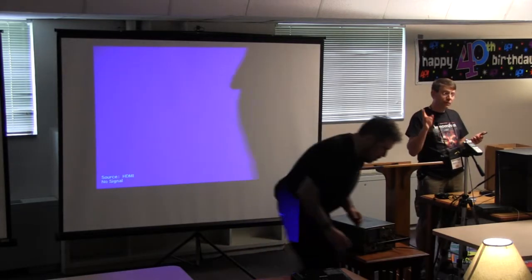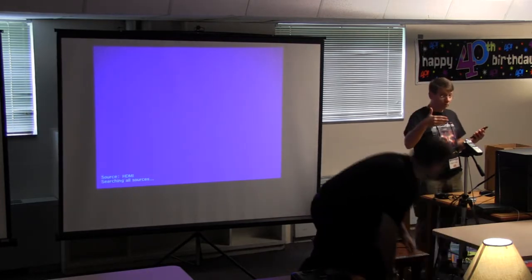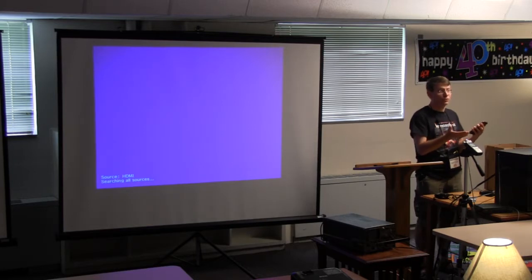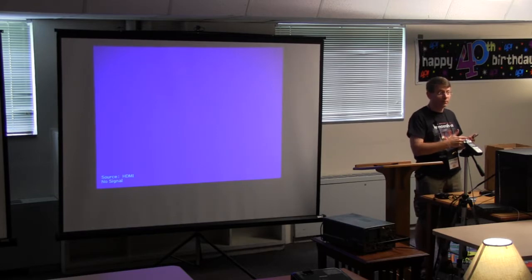Second thing is I am creating a photo roster with everybody's name and everybody's picture, obviously, except the people who don't want their pictures taken. So I will be trying to find you to take your picture. If I don't find you to take your picture, find me and I will take your picture. Okay? And that is on KansasFest.org/roster. And you can see it. You can find out the name of that person that you just met and immediately forgot their name, like I always do.